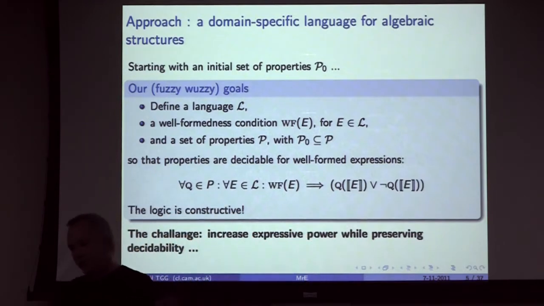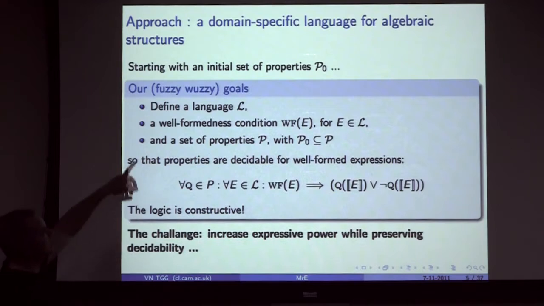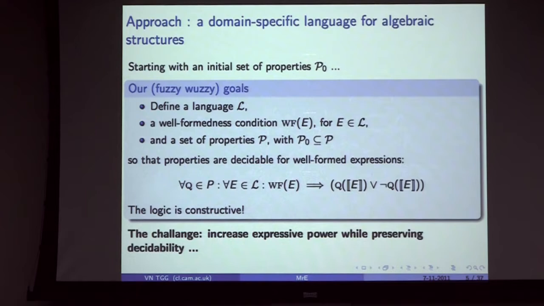In general, of course, if I wrote down an arbitrary semiring in some mathematical formalism, it's not decidable. Even things like left distributivity are not decidable in general. So I'm going to come up with an algebraic language, a domain-specific language, where all of my properties are decidable. So you, the user, want to write a new semiring, you write your expression, and the system will tell you yes or no. It's left distributive or it's not. Does it have the properties required for Dijkstra? The system will tell you.